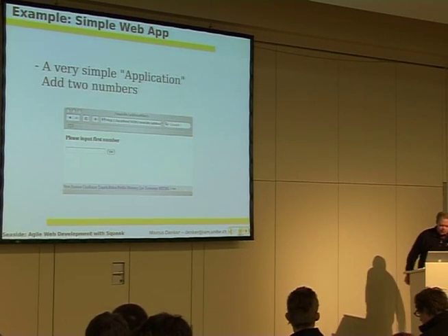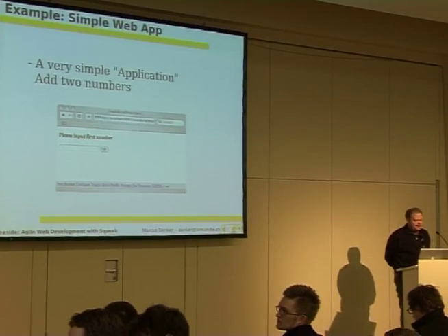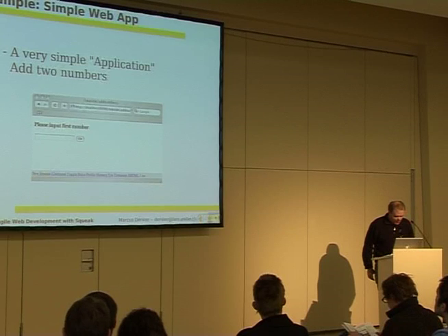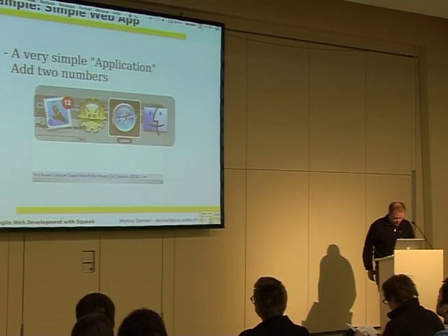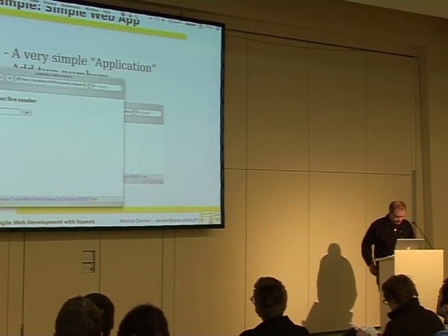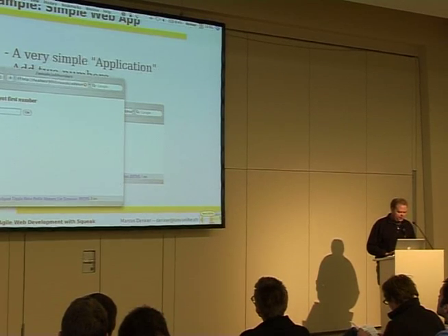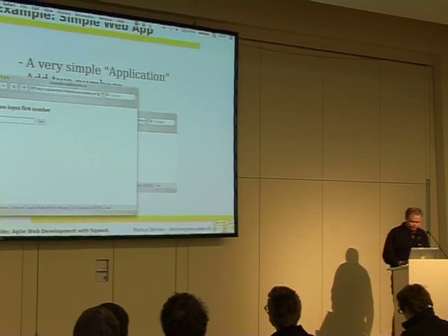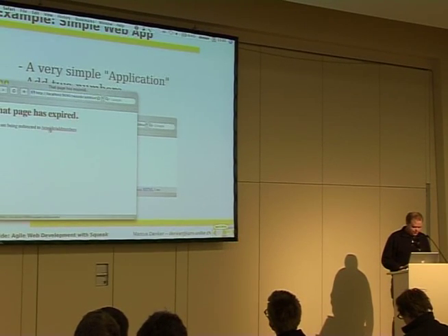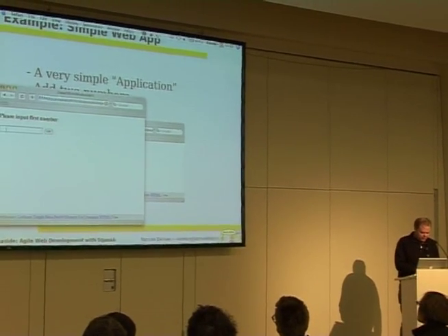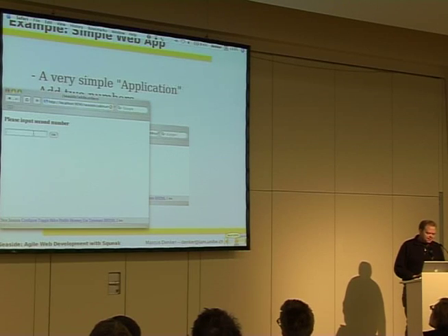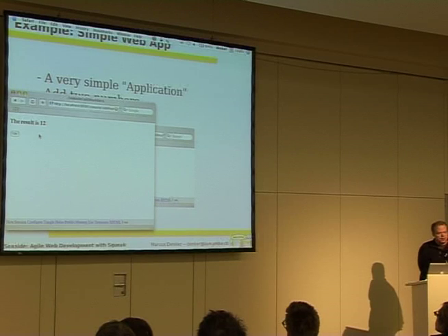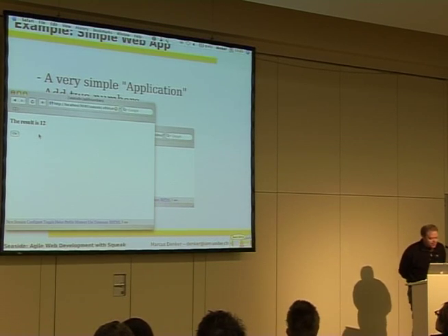So, a very simple web application. I have implemented, of course with Seaside, a very, very small and trivial application that asks for a number. Oops, and of course it already expired the session. So it asks for a number and a second number, and then it will print out the result. So, a very, very complicated program.